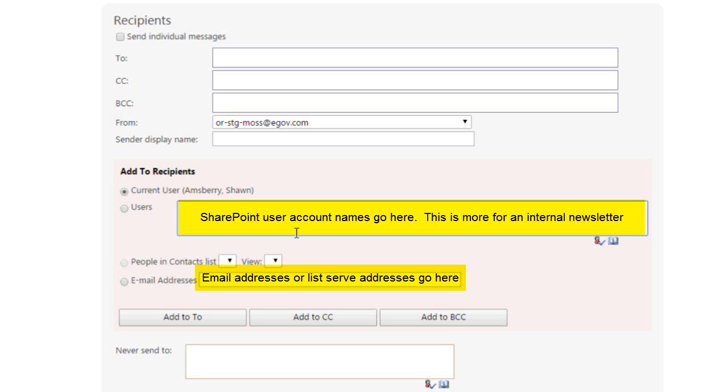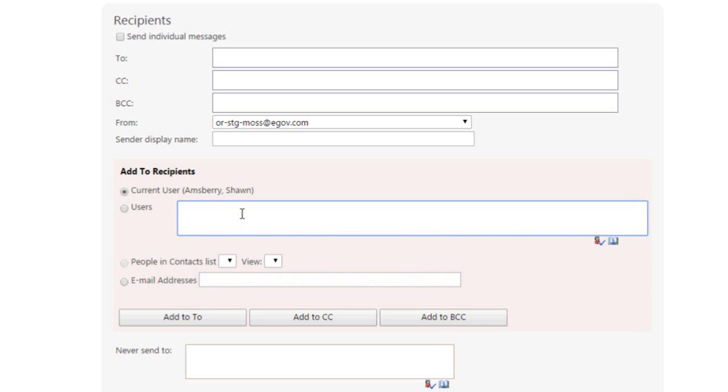They're going to be people that you're sending this out to, and those folks are going to need a way to subscribe to a list. And so you can use that email address from whatever listserv you're using. You can include individual email addresses, and you can include SharePoint user addresses.